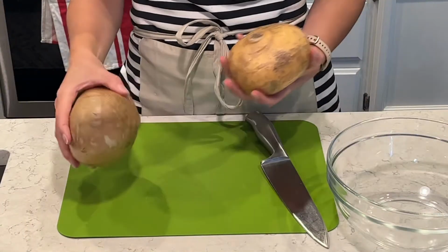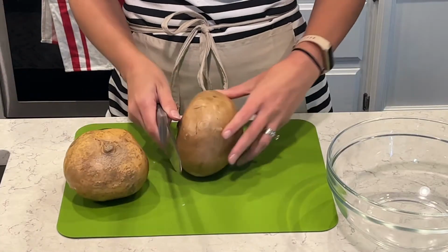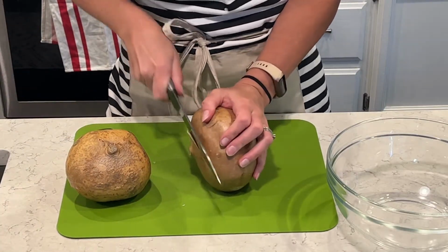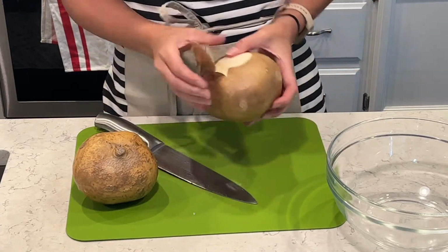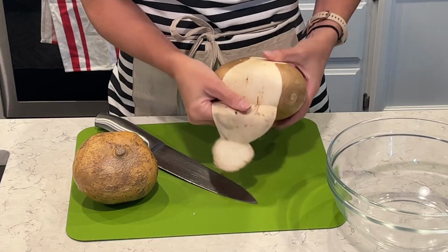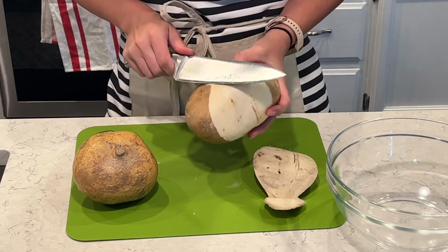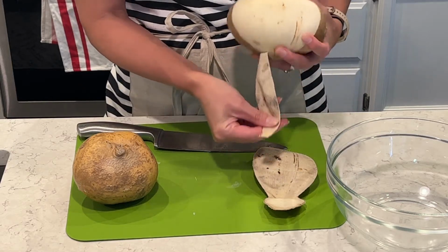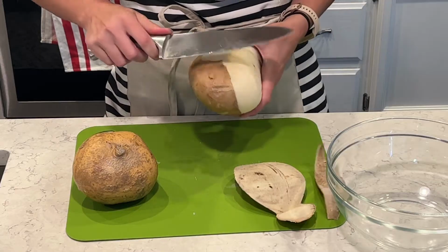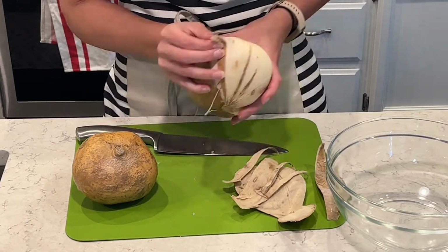So celebrating today with some keto French fries. So I have my jicama and I'm going to take the skin off. The skin is really tough and kind of waxy. So these things are super hard. I'm going to just cut a little bit off and then pull back the waxy skin. And I'm just going to keep doing that. I'm going to start it with my knife and then pull as much as I can off. Sometimes it comes off in a big old sheet, and sometimes it takes a little bit.